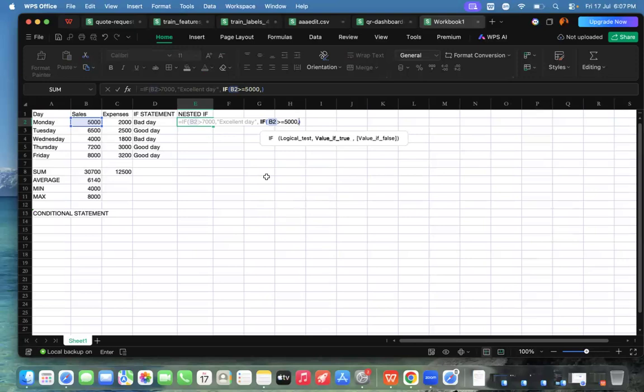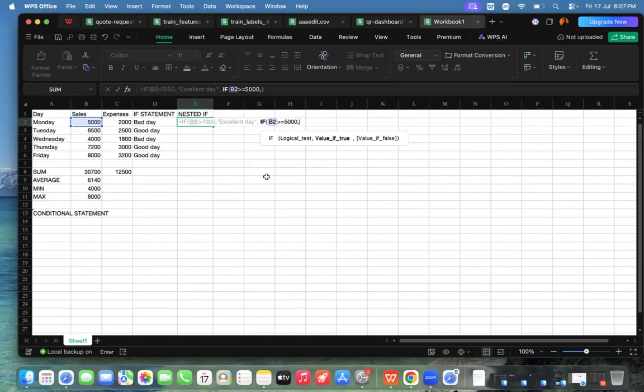We call it an average day, because we said if it is between 5,000 and 7,000, that means from 5,000 to 7,000 is still good once it is not below 5,000. That's why we use greater than or equal to 5,000.